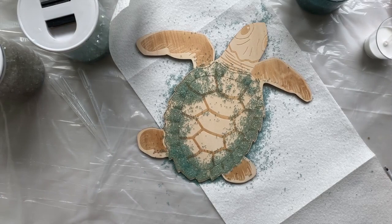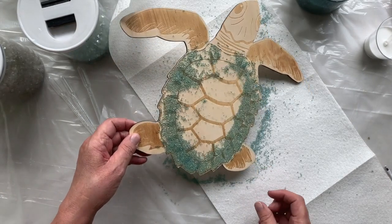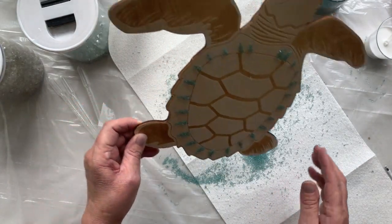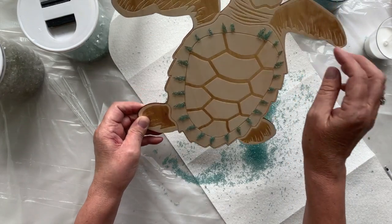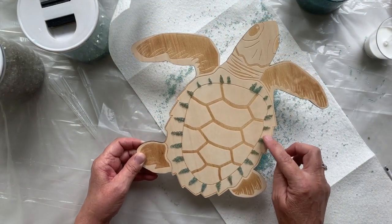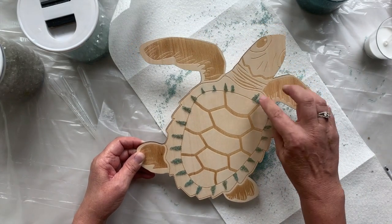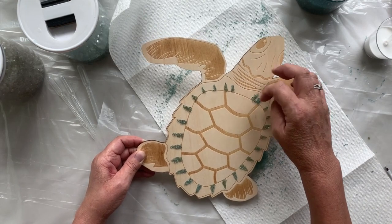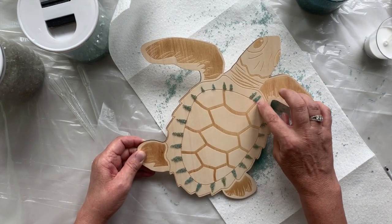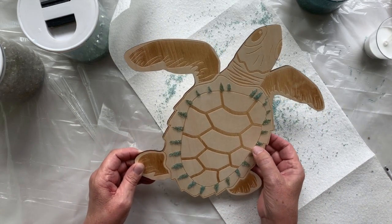So now that section's done, I'm going to tip the turtle over, gently give it a pat, and all those little, I don't know what you would call them, spiky bits around the edge of the shell have held on to the beads.